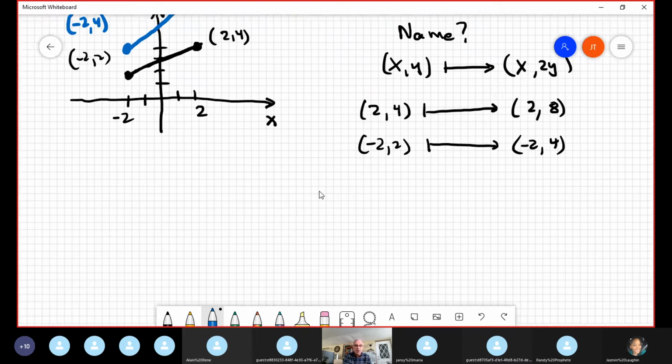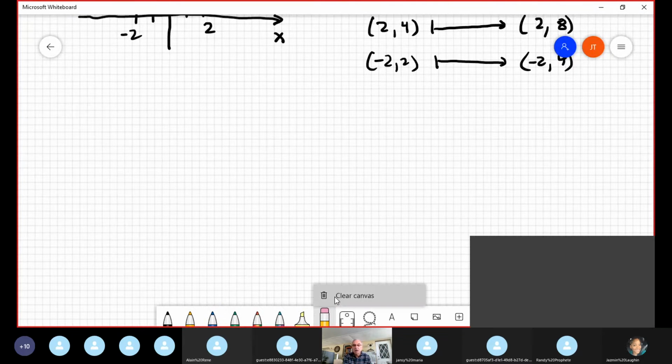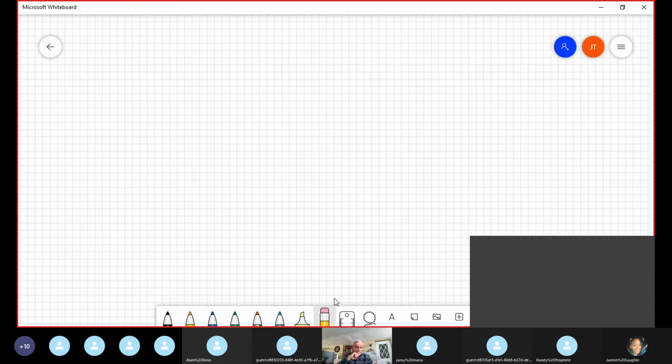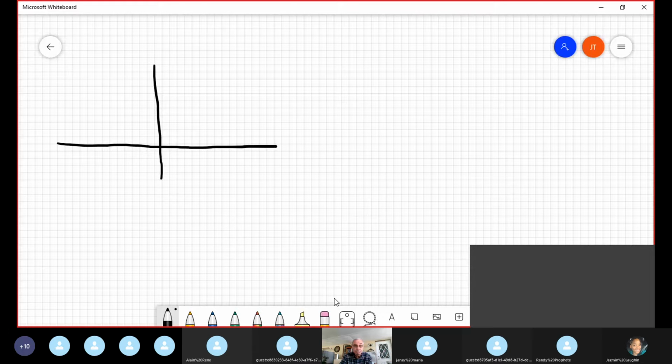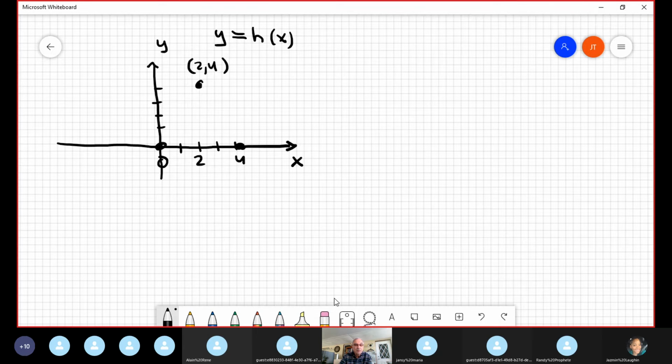Okay, let's do one more. Do you want complicated or easy? Hard. Okay, hard for you now, but you help me. Suppose this. The function is h. 1, 2, 3, 4. Again, same axes. And this is 2, this is 4, this is 0, 1, 2, 3, 4. And this point is 2,4. The function is like that.